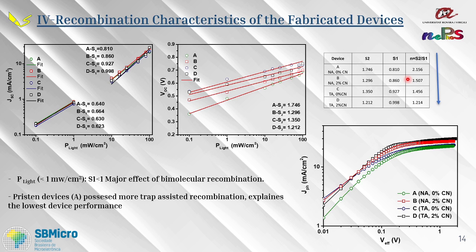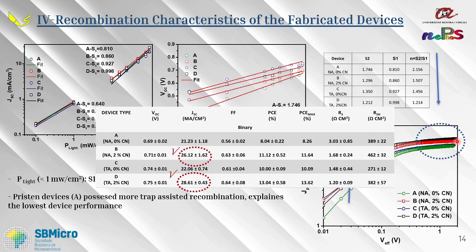Furthermore, by characterizing the V effective versus the G photogenerated current, we can see this difference might be due to the resistance, where the treated devices have lower resistance than the non-treated, the pristine one. In addition, the most important effect of the 2% chloromethylene additive is that it shows a higher saturation current, which is also confirming the higher current generated in this case.